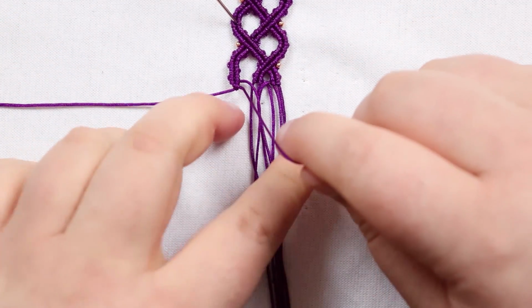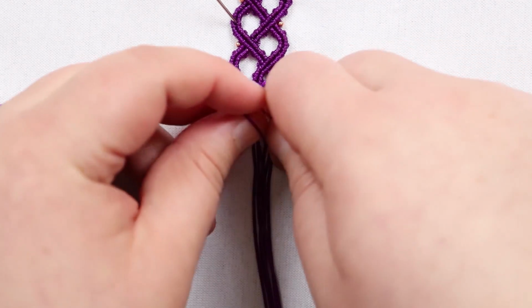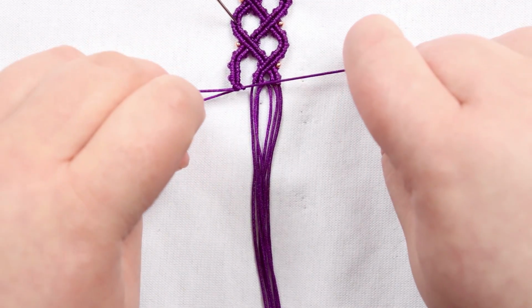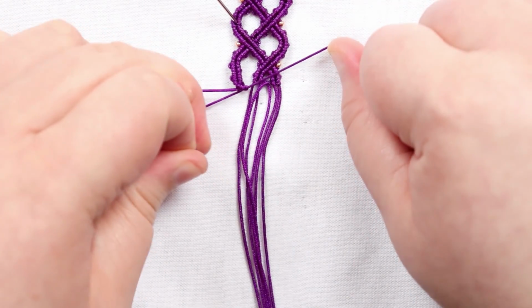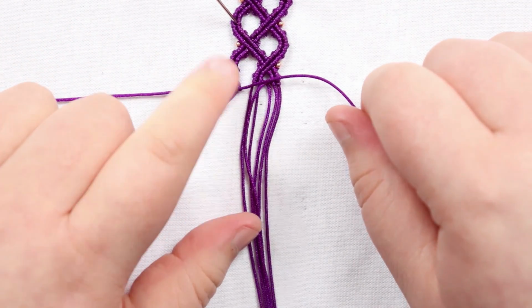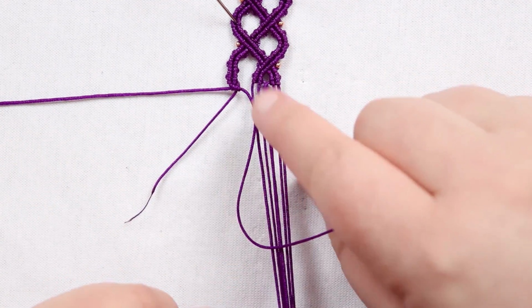Like that. Grab the very next cord, which is then the working cord that we just used before in this group. Tighten that, making the double half hitch. And now we reach the point where, obviously this loose group, we then need to connect. That's why we're making these rows.